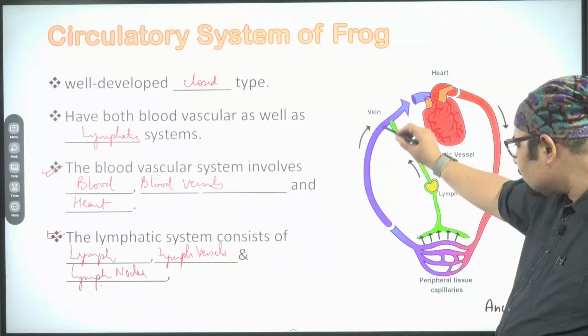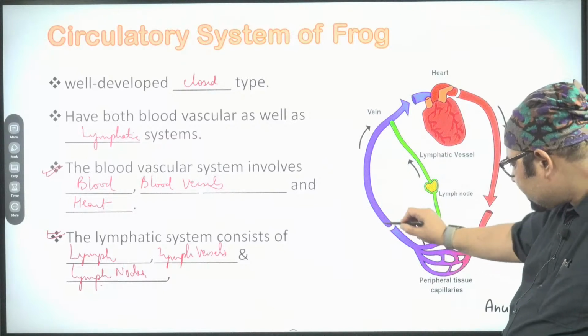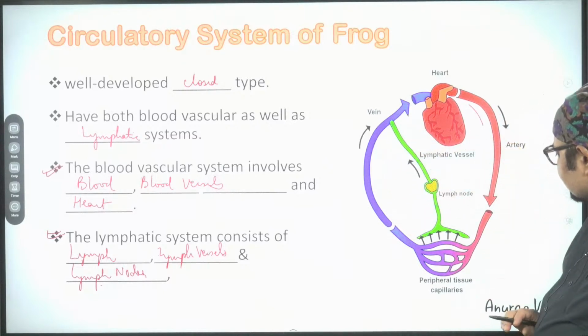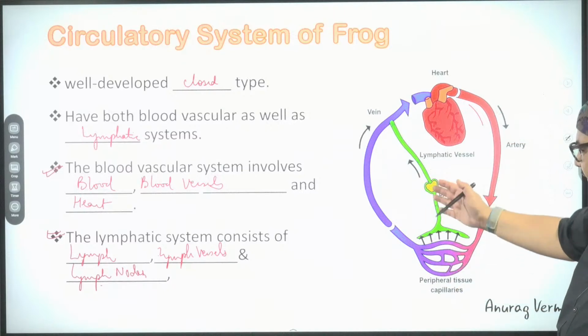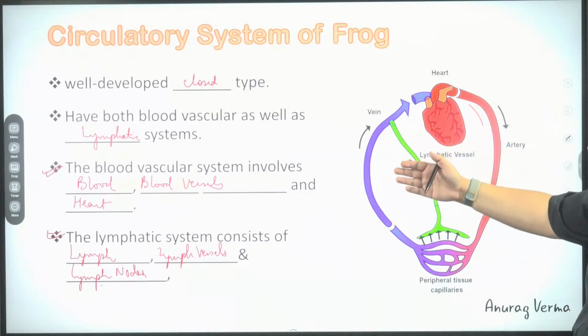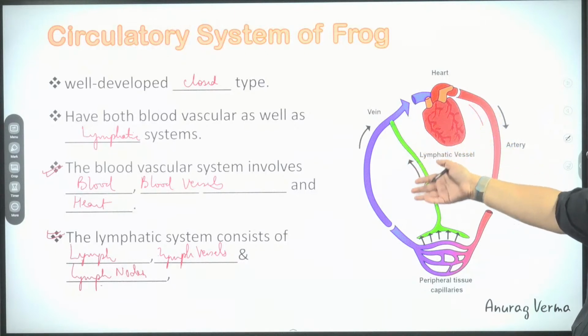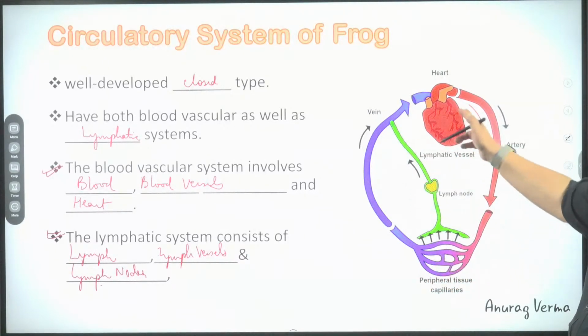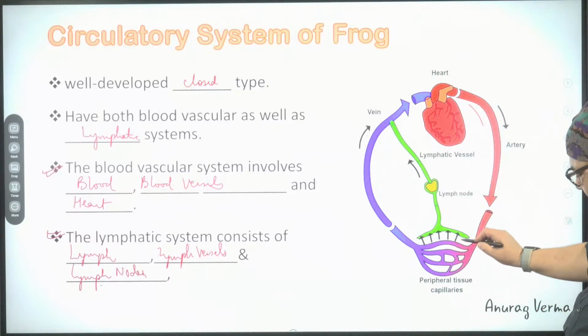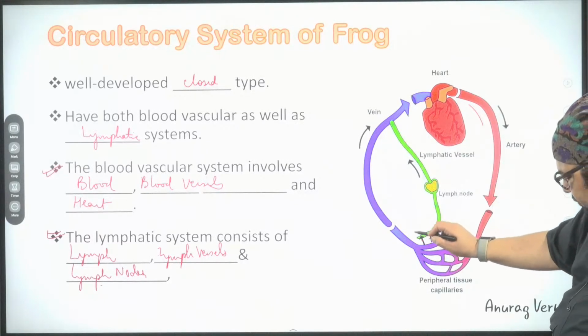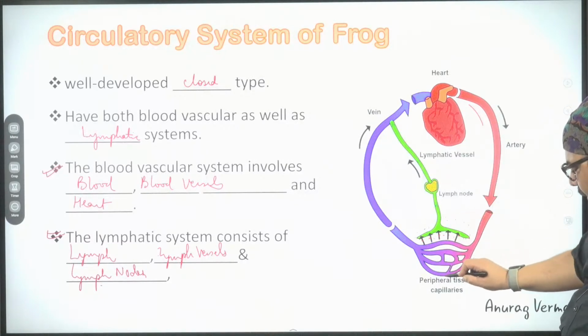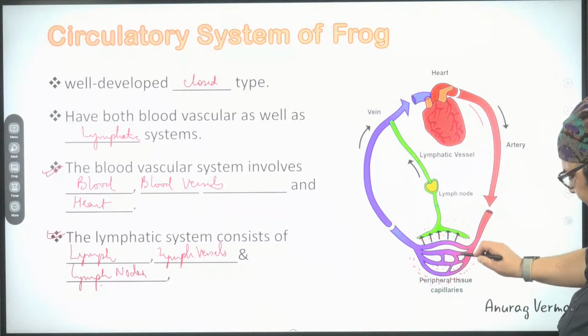Blood is not coming out of this system. Not even a drop of blood is coming out in a closed circulatory system. This is quite different from the open circulatory system of cockroach, where from the heart the blood is pumped through the anterior aorta into the head sinus. Here there is no such sinus system. Point number one. Point number two, these capillaries release a fluid in the tissues, and that is known as tissue fluid or interstitial fluid.